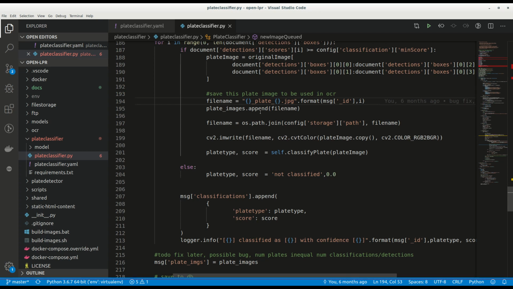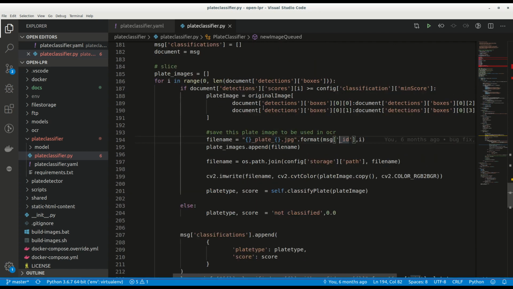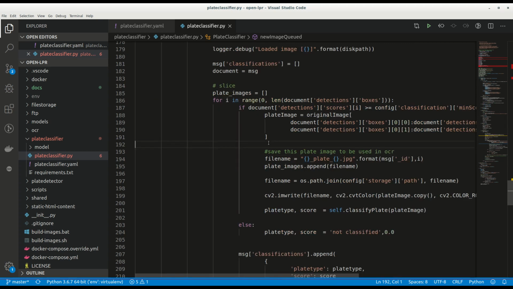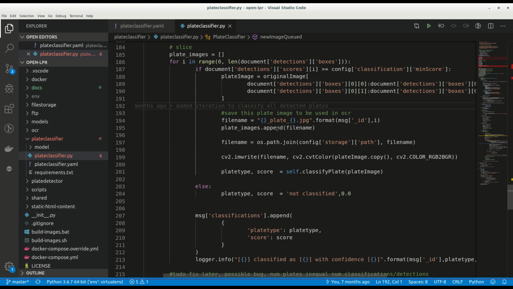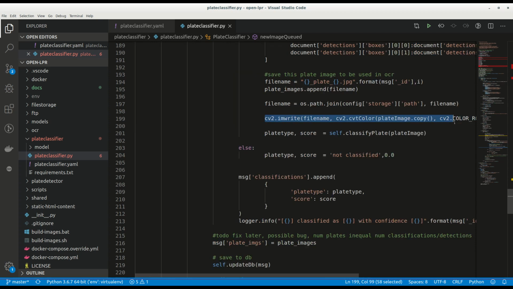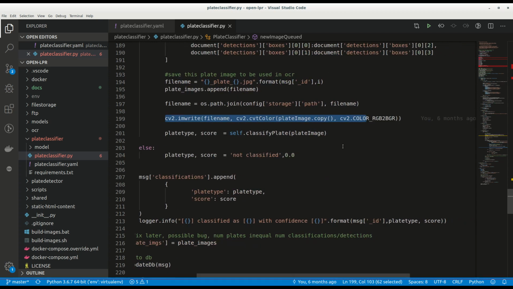We'll save the detected plate with this naming strategy where the ID is generated according to the detection array number. We just save the file and then we try to convert it into the correct RGB format to be fed into the classifier.